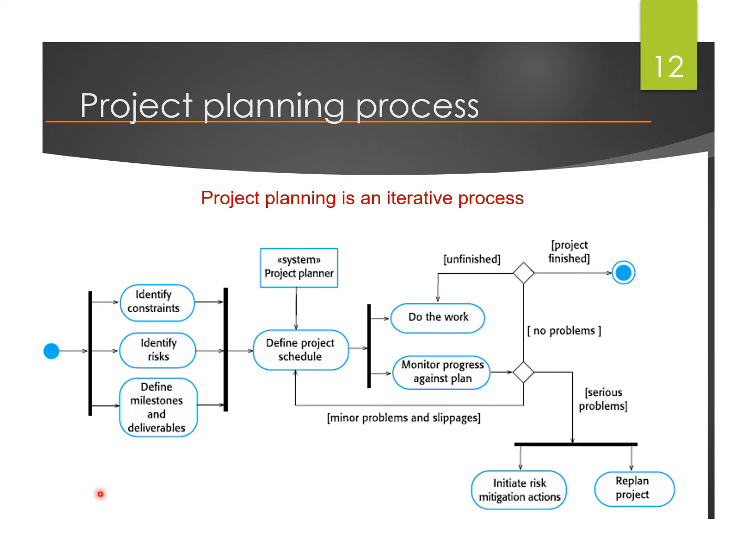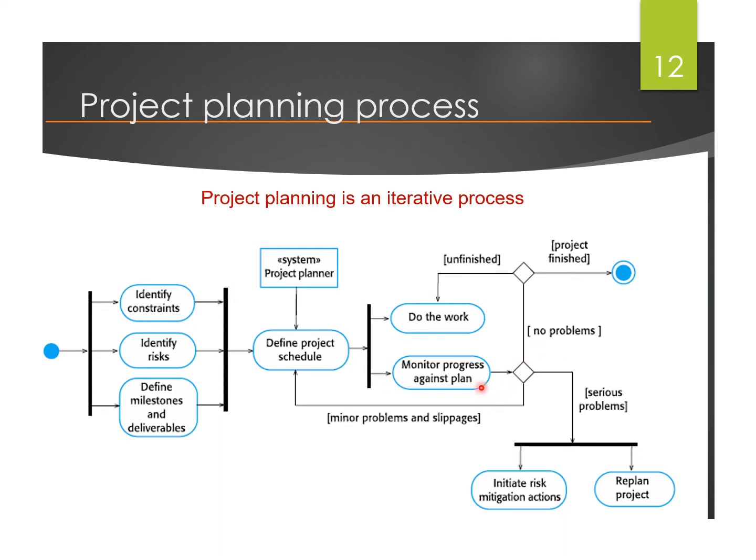Having identified all this, the schedule of that project will be defined, and then the work starts, and of course the project manager will be checking the progress every 2 weeks to ensure that everything is following the schedule. In case some problem happens or it is behind schedule, the project schedule needs to be refined. You need to change it a bit. Maybe if it's behind schedule, you need to allocate more staff.